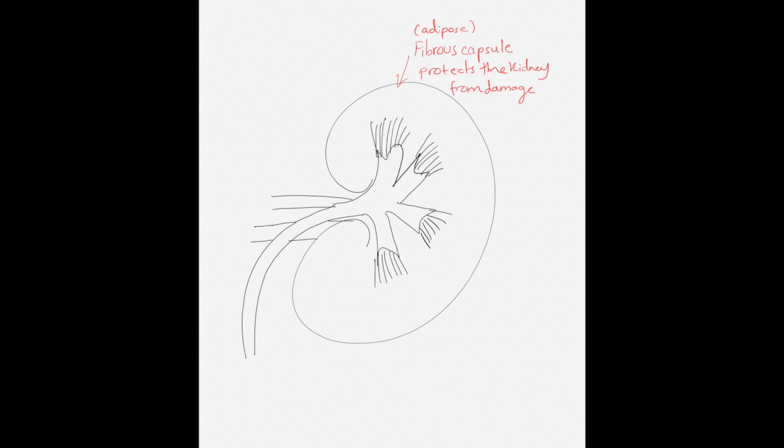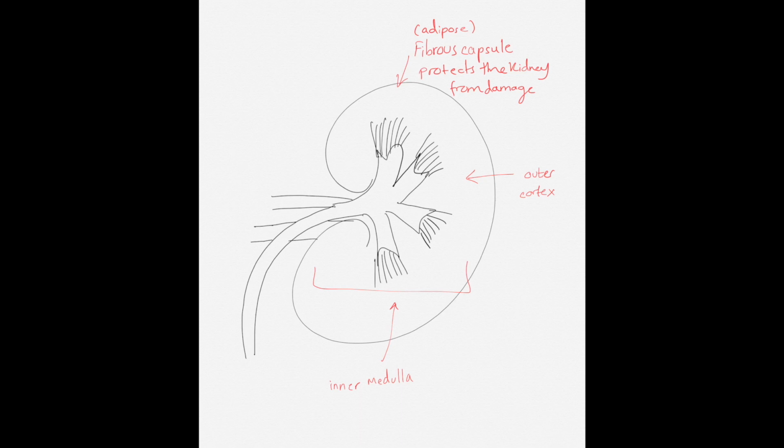And then we have something called the outer cortex. So this is the outer cortex, and the outer cortex of the kidney is pretty important. We have an outer cortex and an inner medulla. So we say this whole section here is the medulla. Okay, the inner medulla, more specifically, is this part there, the inner part of the kidney. Very, very important for you to understand.